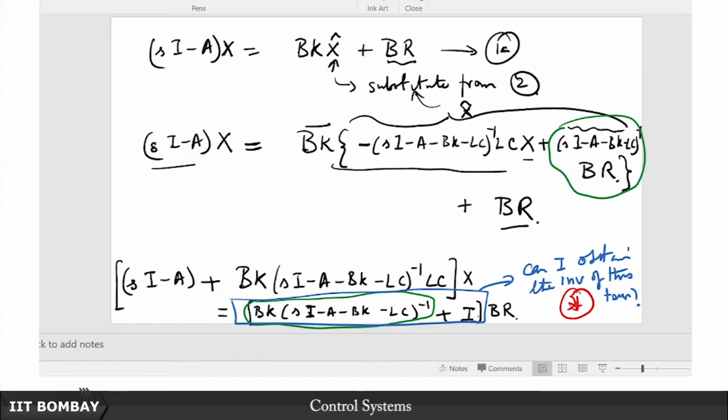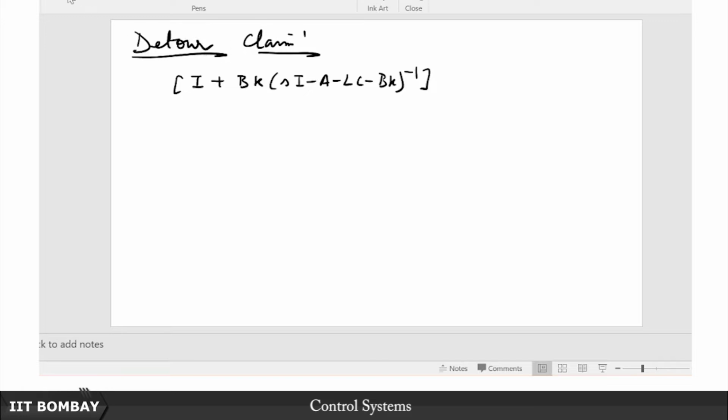If I can, then I can hit it with that inverse on both sides. Of course on the right hand side I know that it will just pulverize this term. On the left hand side I might have a simplified expression for this if I obtain an inverse in the closed form, right, and that is what we are going to see in this detour here. So I am claiming that this inverse, and pay very close careful attention, is going to be nothing but I minus, note that the sign changes, I minus this bk remains as it is. What happens inside the bracket is this bk vanishes from this bracket here. So this vanishes and this sign changes, those are the two changes that happen, and that is it.